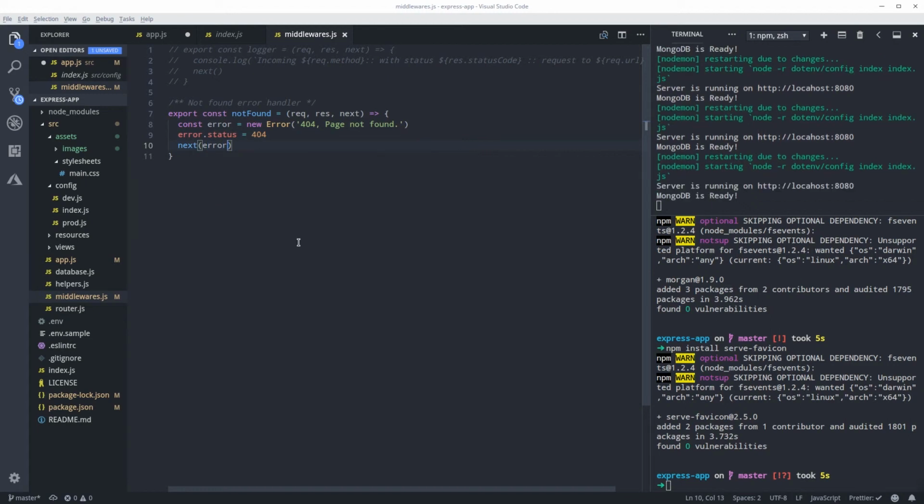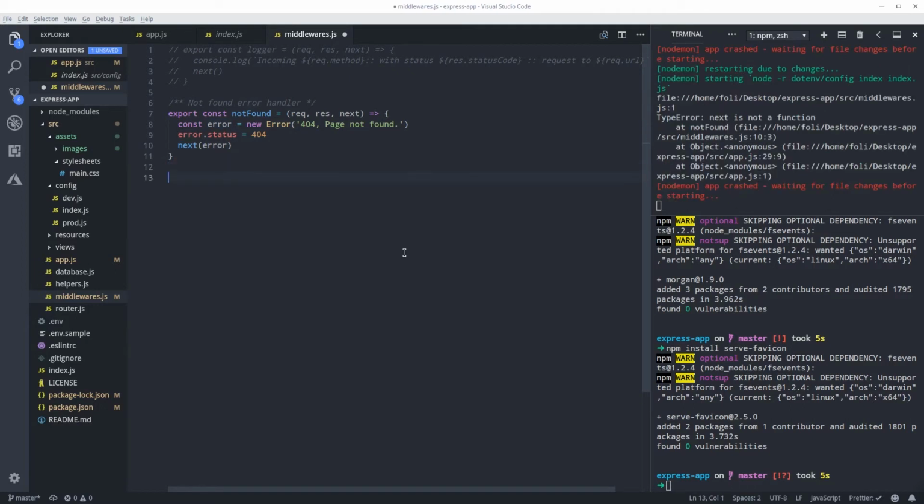So here's the thing. This is not going to do anything if you don't have another function below that is going to handle this error. So let's create a middleware that's going to use this error from here. Call it default error handler.